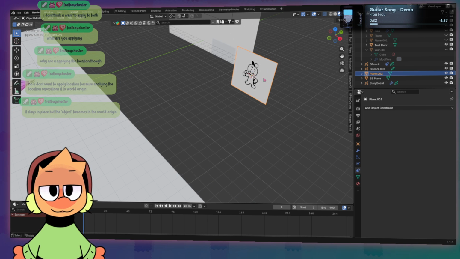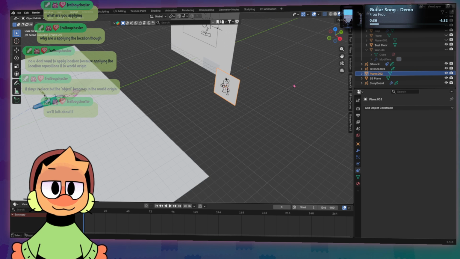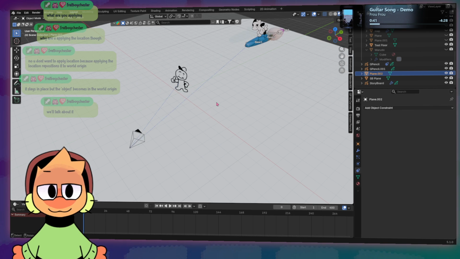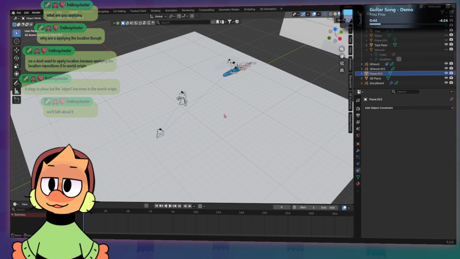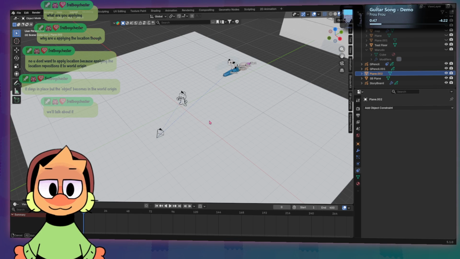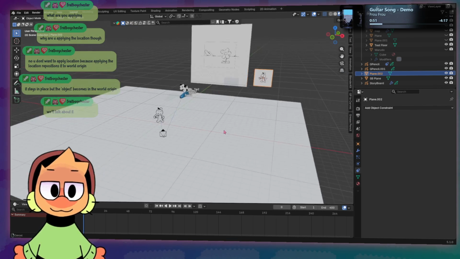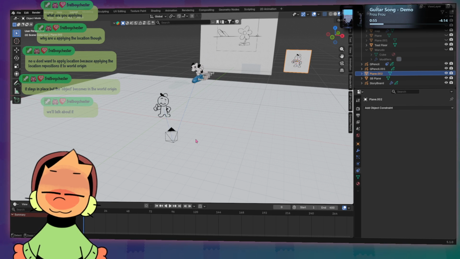But I think I applied this one and it's not in the world origin. We'll talk about it. Okay, okay. Yeah, I don't understand that stuff. I gotta learn some more of the Blender basic stuff, probably. But I'm learning stuff, which is cool.